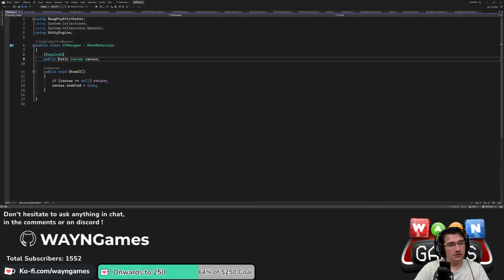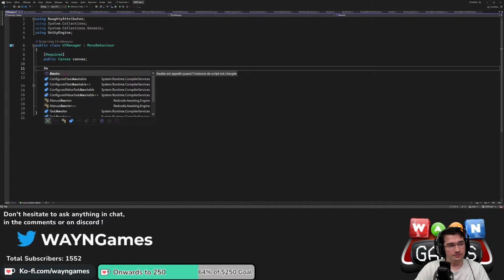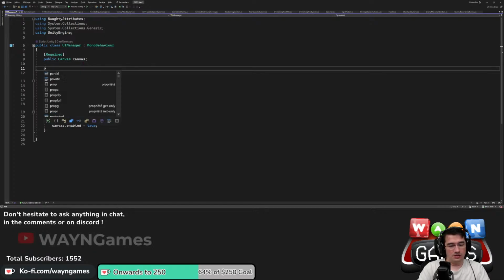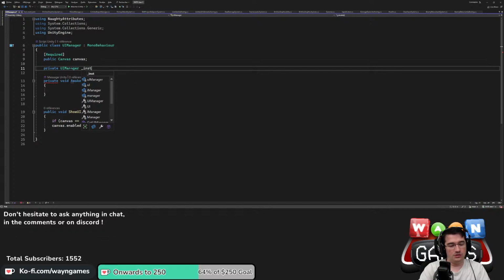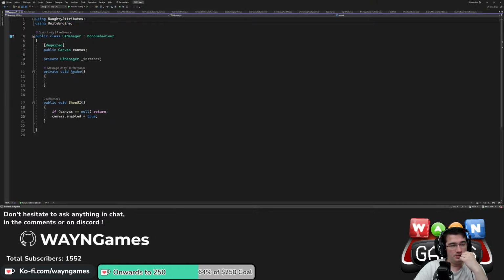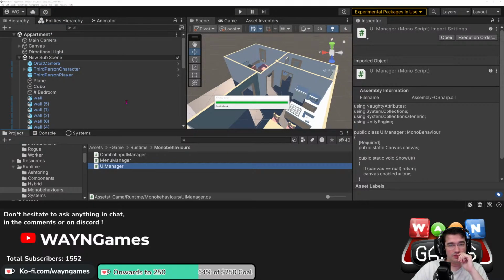It's not static anymore, but this one will be a singleton. So private UIManager instance. Yeah, if I do that, my issue will be that I can't do it from the job.